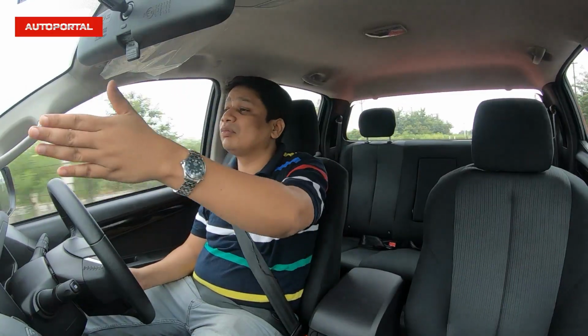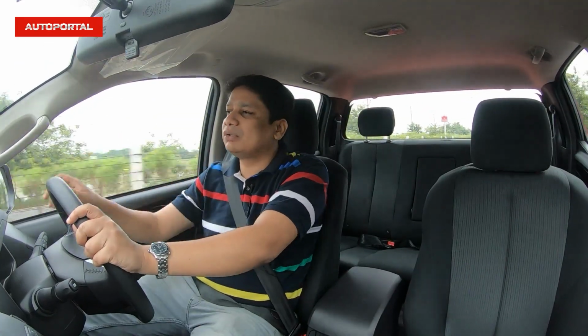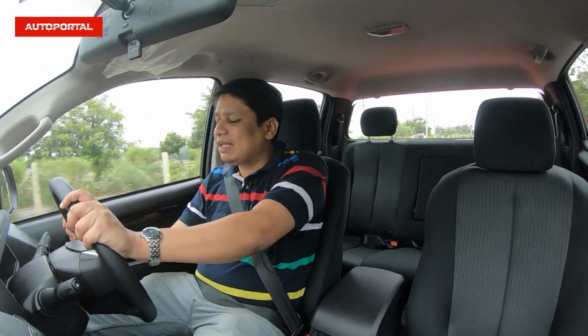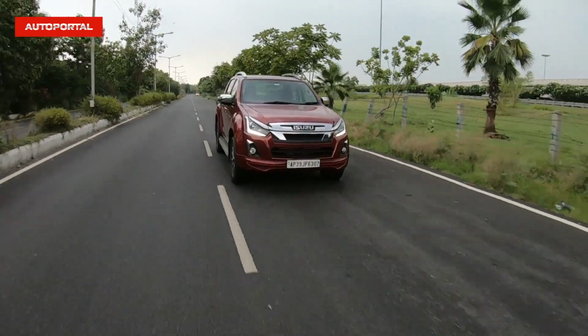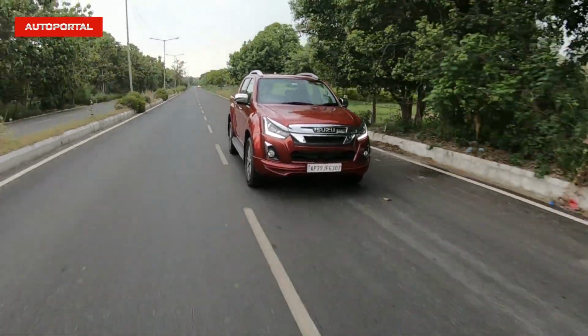And what you'll also like is the fact that this car has very high set seats, so you get a good view of the bonnet line. The visibility from these mirrors is quite good, visibility from here is quite good, and the steering wheel is pretty light and pretty accurate. So if you drive yourself in the city, if you want an SUV you want to drive yourself, then it is quite decent.